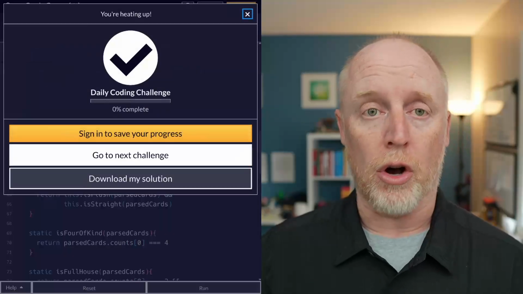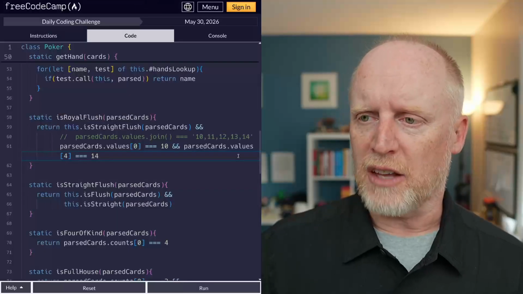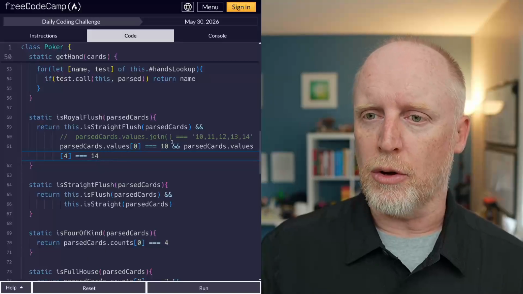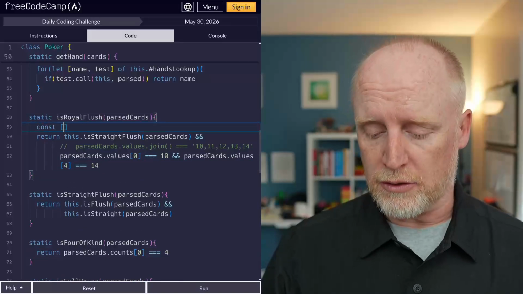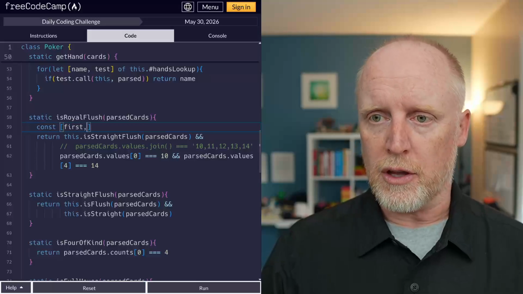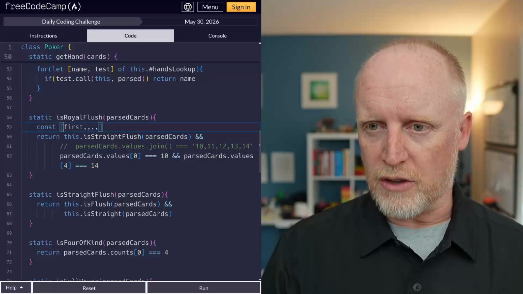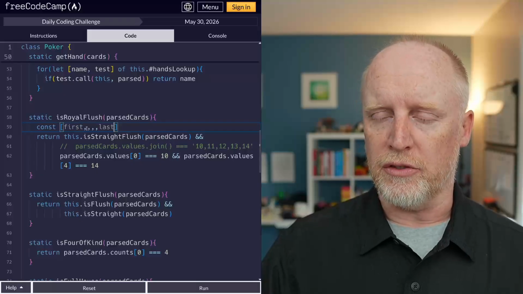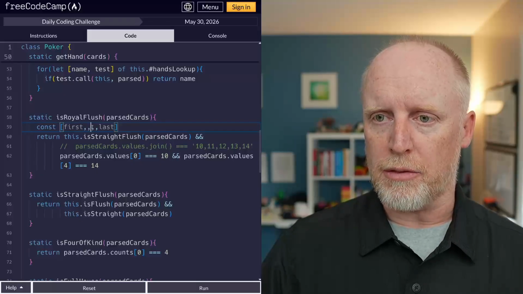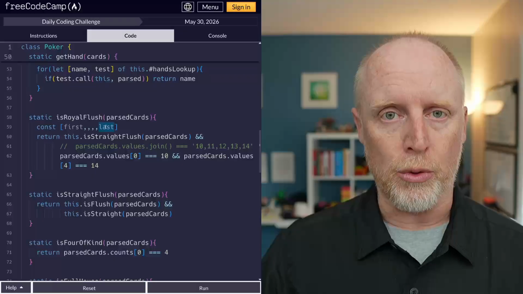And this should also work. This gets very noisy and you can see the line wrapping. So my preferred method is to go up and do this const first, and then you need 4 commas and last. Essentially you're going first, then skipping the second, the third, the fourth, and giving you the last.